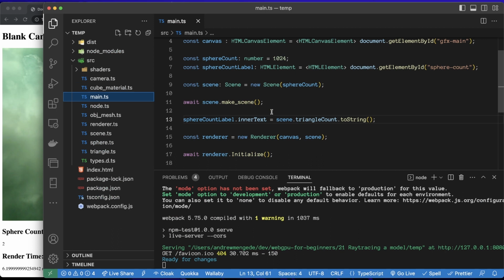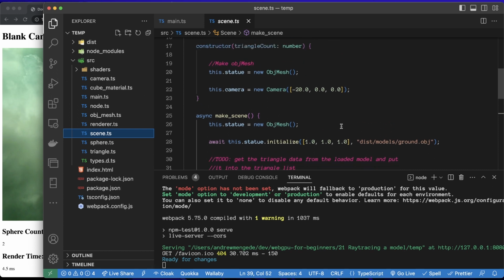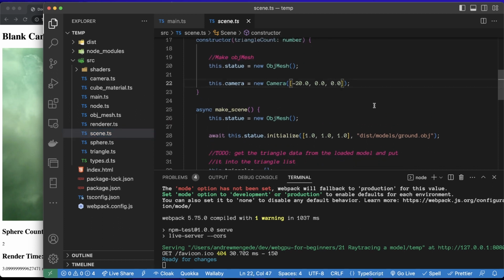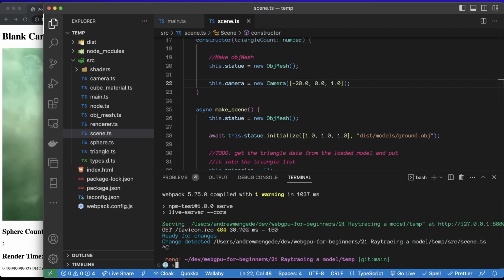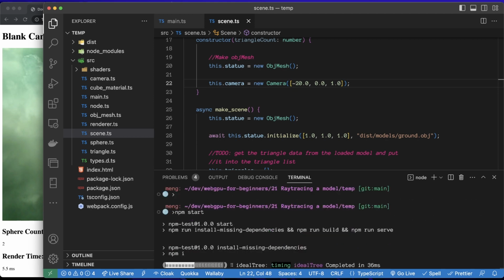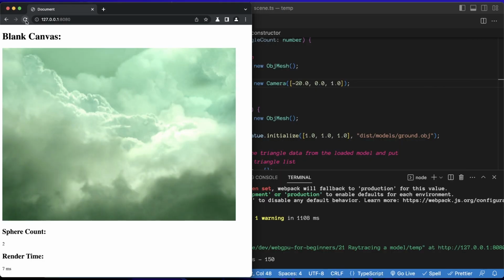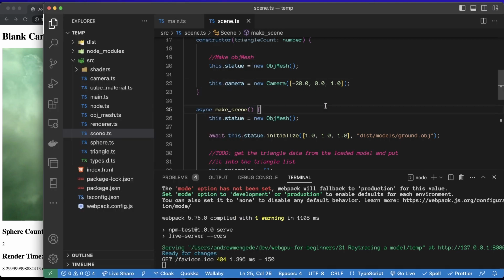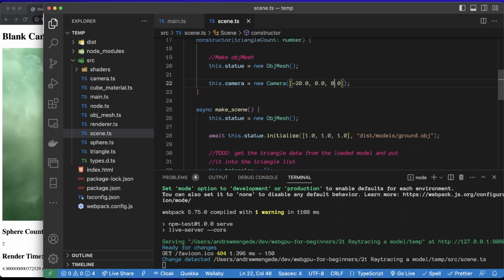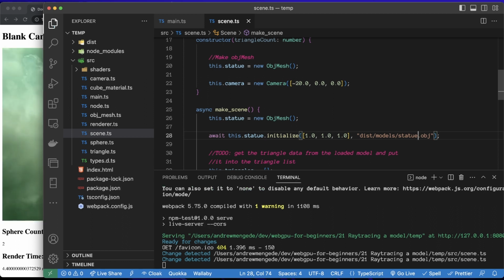Actually, we can, what am I thinking? We can test that. Let me quickly see if this works. It might not. I do suspect that this camera code is a little dodgy, but if we move the camera up or down, then maybe it won't be directly at our eye level anymore. Let's just leave that. Okay, so let's pretend that that's working. I think I do need to troubleshoot that triangle code a little bit more, but let's pretend that that's working and load the statue model from the server.